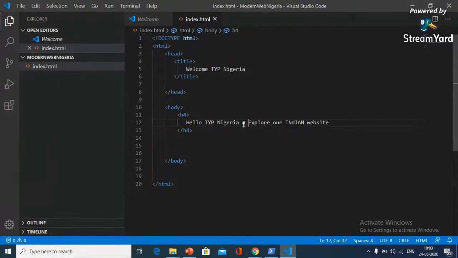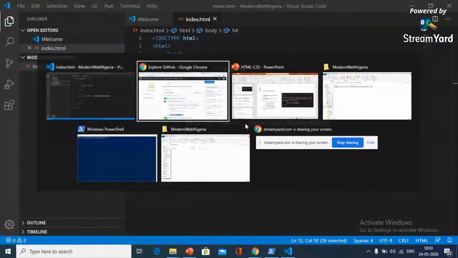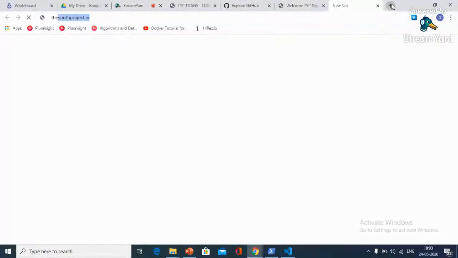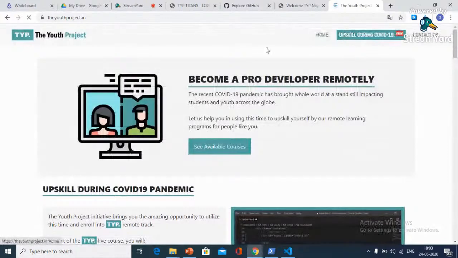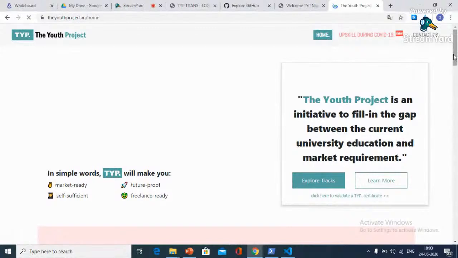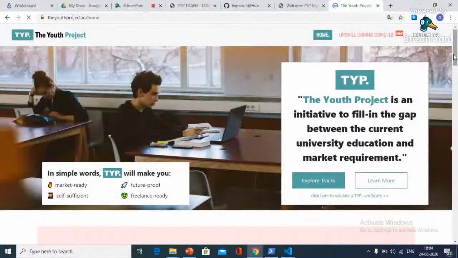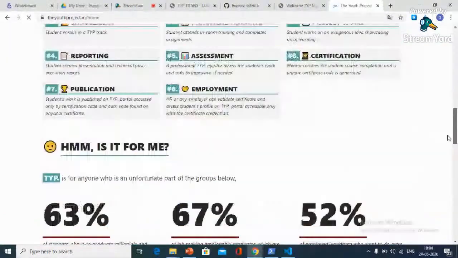So I want this particular text, explore our Indian website, to be a hyperlink. When I click on this, it should direct me to the Youth Project's Indian website. Let's check out first what the Youth Project's Indian website is. So here, when I go to youthproject.in, okay, I see that this is the Youth Project. This is the page where I want to redirect my user when he clicks on that particular link. So you see, this is the page.